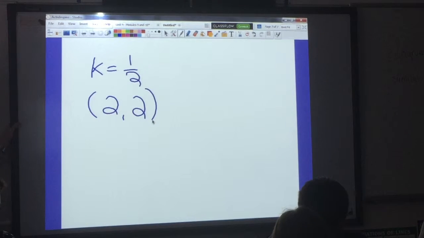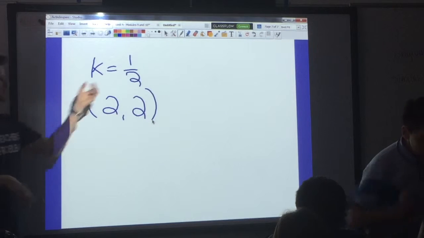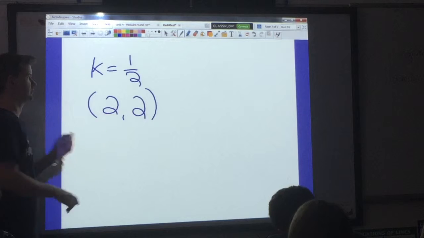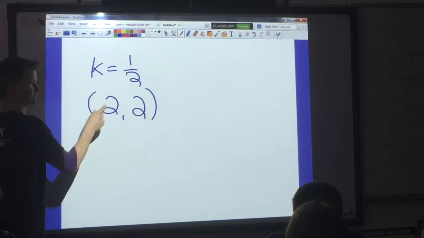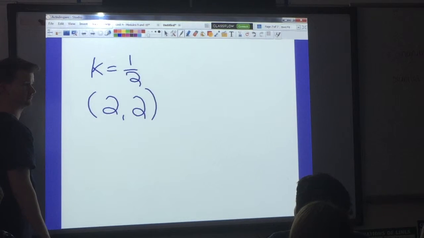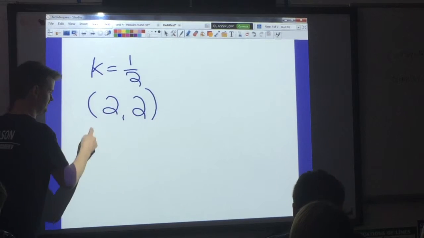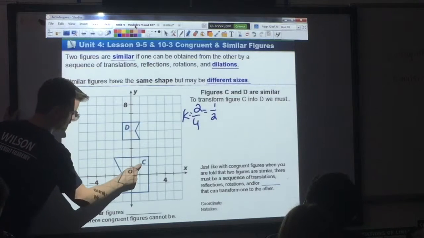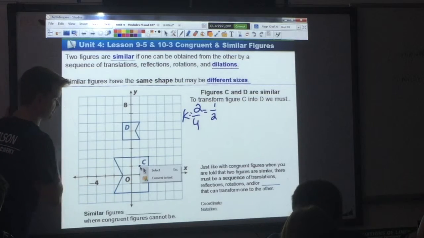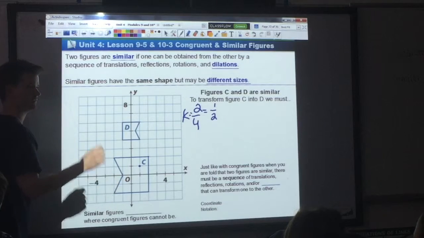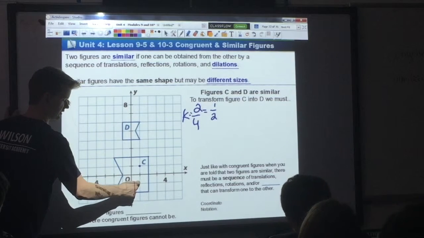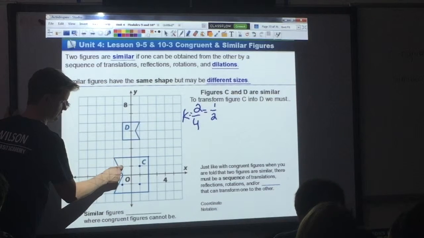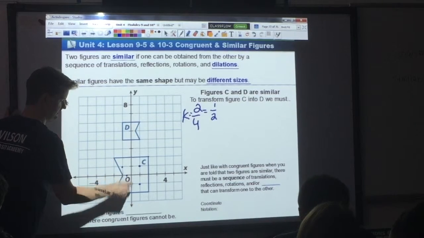Remember, when we're working with the scale factor and coordinate pairs, what operation happens between them? Multiplication. So I multiply 1/2 times 2. Half of 2 is 1. So my new coordinate pair here is going to be 1, 1, and it goes there. I repeat that process for all of these coordinate pairs. This vertex goes right there, this vertex goes right here, and this one ends up right around the halfway mark.